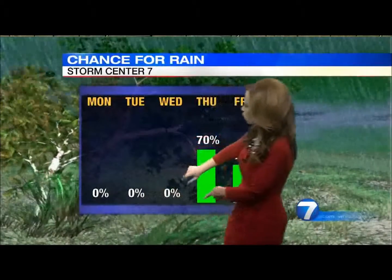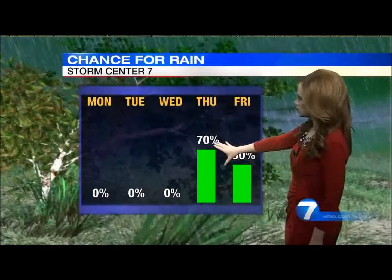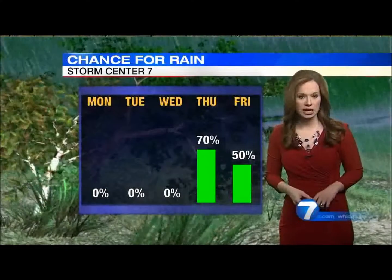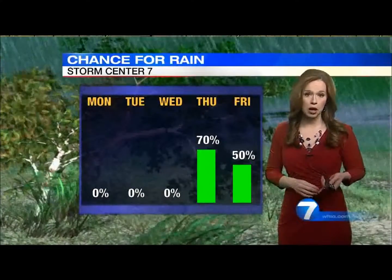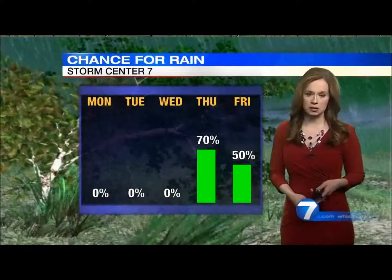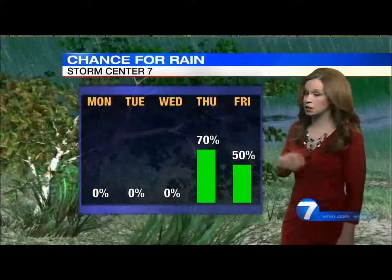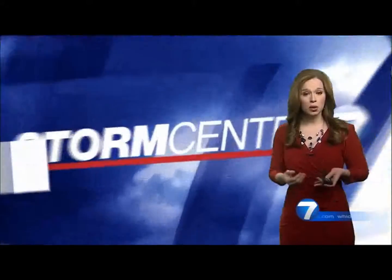Dry weather through about Wednesday, with the exception of tonight's little sprinkles passing through. Thursday is the system that we're watching. It's going to bring us some showers and storms into the area. Right now, the severe threat is on the lower end. What we do know is that it's going to bring us some locally heavy downpours and some gusty winds with those embedded storms. Friday is the one to watch. Right now, it looks like we'll be dealing with mainly rain as a cold front stays to our south, but it lifts northward. We may see some warm air intruding into the area, and that could fuel some thunderstorm activities as well.